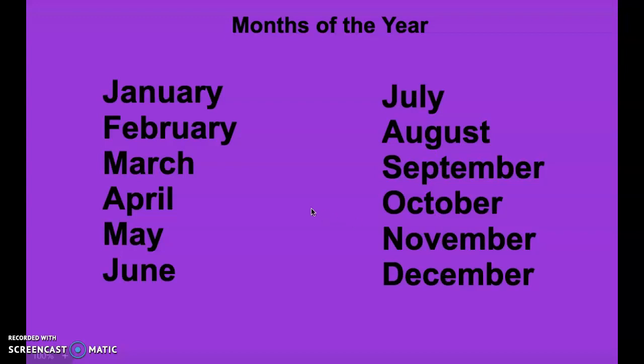These are the months of the year. The first month of the year is January. We start the year in January. The last month of the year is December. We end the year in December. There are 12 months in a year, and we are in the 6th month. So let's start at January and count to 6. 1, 2, 3, 4, 5, 6. June. We're in the month of June.